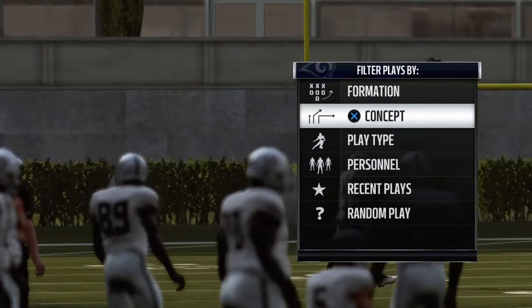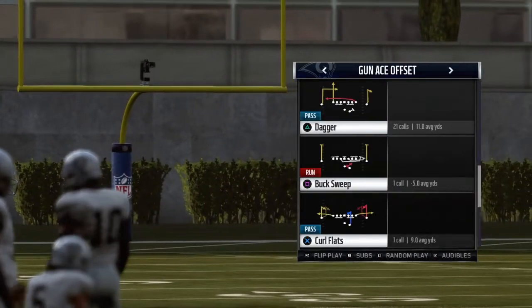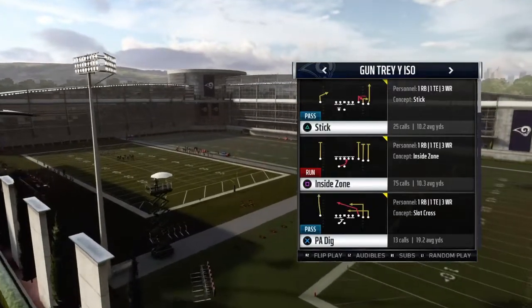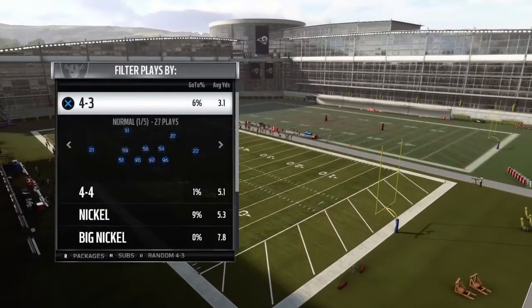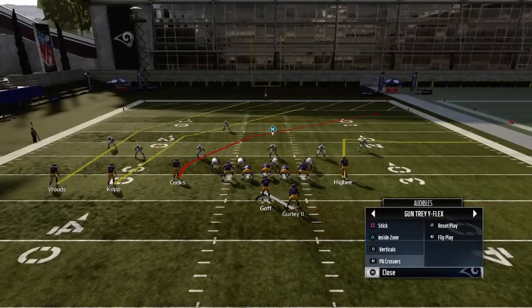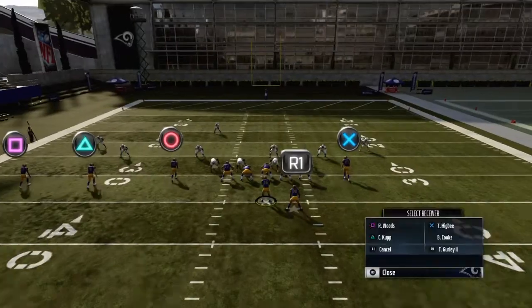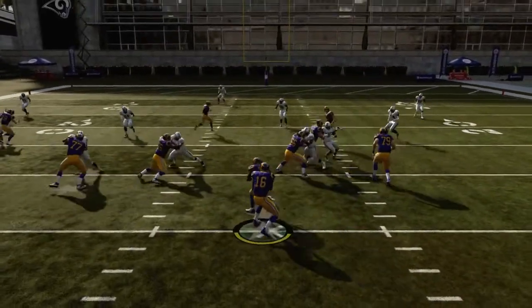We're going to talk about play action plays next. One of my favorites is the play action read. Actually, what I want to show you guys is this PA crossers play. We're just going to go against a 4-3, we'll do a cover 3 sky. Your money guys are either going to be triangle, circle, or X. In this situation, X is going to become a slant, and Cook should be wide open, or triangle. So let's say in this case, boom.